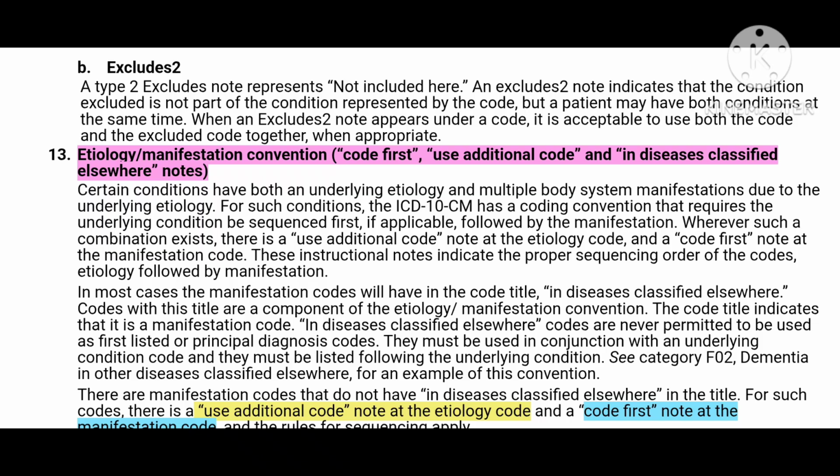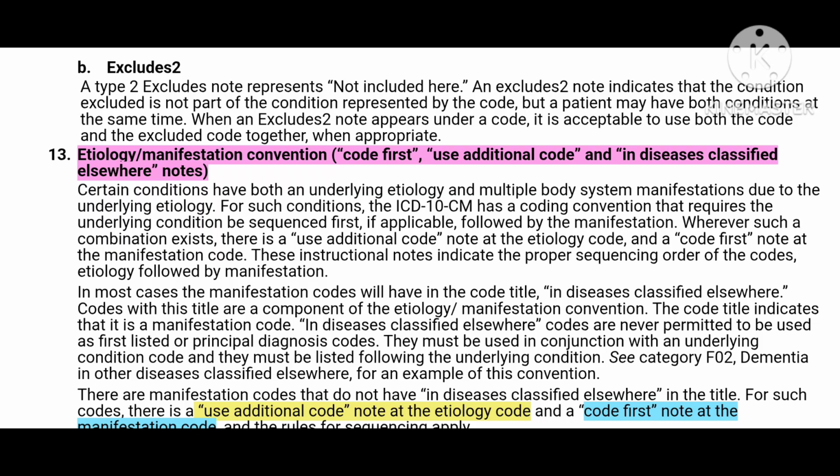We can find it with the help of some notes under the codes. The first note can be the code first note. The second note will be the code also or use additional code notes. And the last thing would be, sometimes in the code description itself they will use the term in diseases classified elsewhere. So all these terms will help you to identify whether the code is an etiology or manifestation.